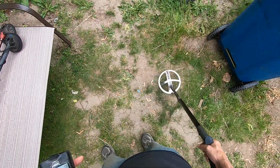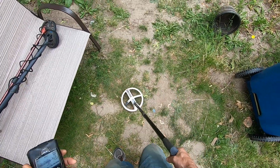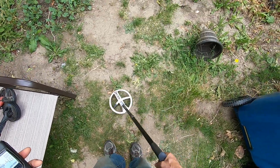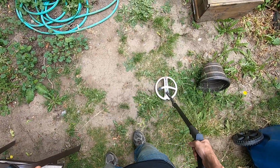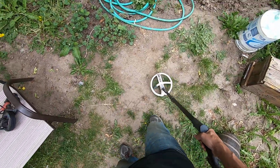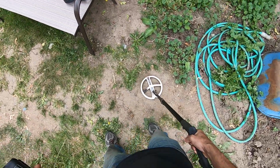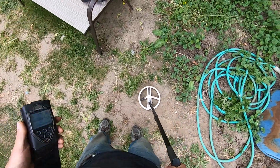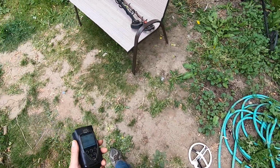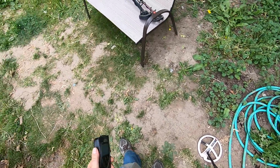Low conductive target, because it's a low tone, it's a low conductive target near the surface. I can tell it's near the surface, right? Go over all this iron here, right? No high tones, no falsing, right? It's running pretty stable here. Here's that foil, low conductive target right there. I can pinpoint it. And I'm not going to dig a target out if I cannot pinpoint it.